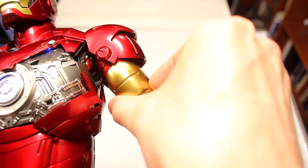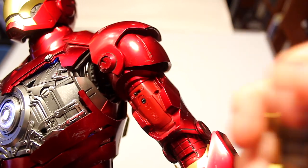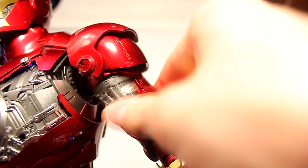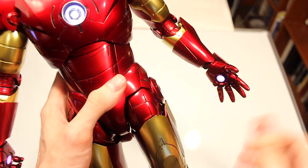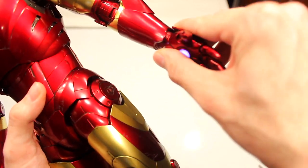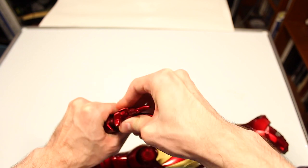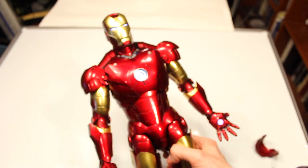To light up the hands, you take this part off — which has cool intricate details on the inside — and then this part off as well, which is attached by pegs, and then the other part with the magnet. You flip that switch on, and the same for the other side. The hands light up when you have the right hands in place — a really cool feature because they're translucent, so the light actually goes through the arm.